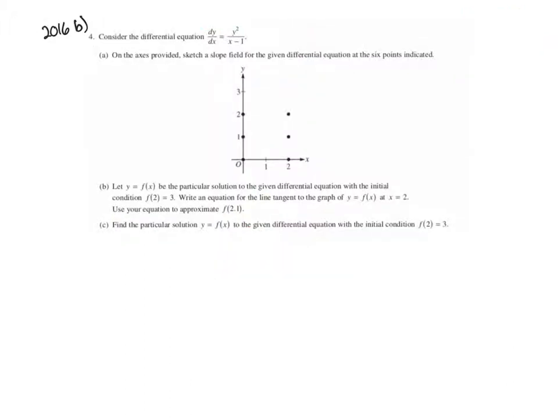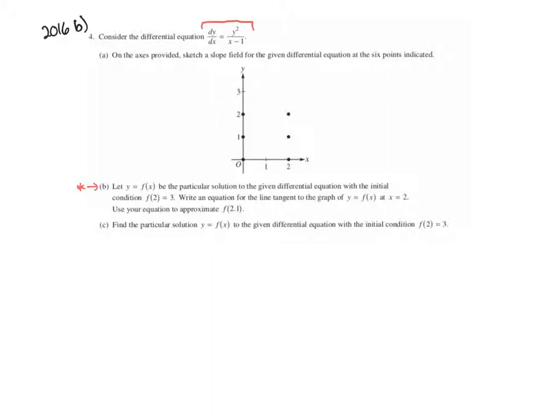All right, so in Group B here on Domain 2, I'll be taking a look at the problem from 2016, Part B. This is where the wording starts to get a little bit confusing to a lot of people. The initial problem is really simple. Here's a differential equation, just pure math.